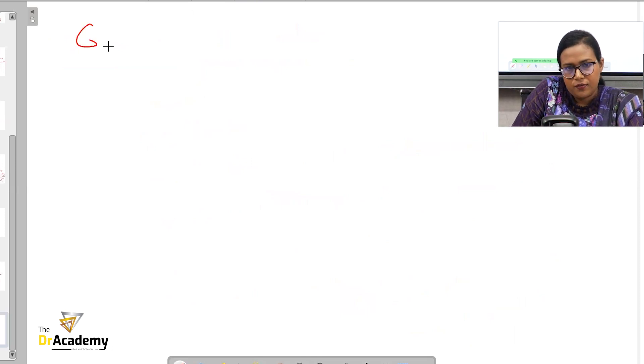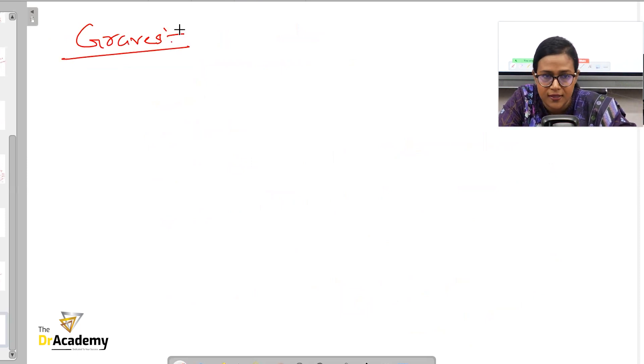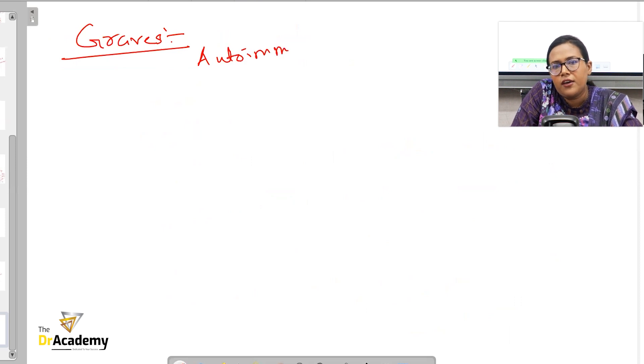Graves disease. Imagine a person has presented to you and you have diagnosed this person as a case of Graves disease. Now, if the patient wants to know, what exactly is wrong with me? What are you going to tell? Why does the patient have Graves disease? This occurs because of the misdirected immune system. Because it's an autoimmune condition. So first of all, this is an autoimmune condition. And remember, if there is one autoimmune condition, you should actively look for other autoimmune associations. So if you get a Graves disease in a patient, look for whether the patient is having type 1 diabetes, pernicious anemia, rheumatoid arthritis, any celiac disease, or maybe Addison's disease.